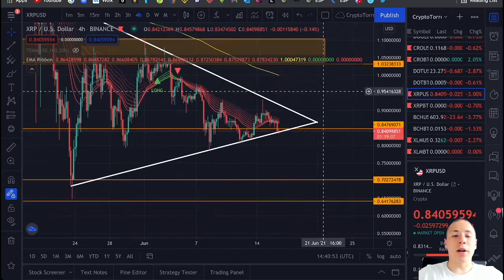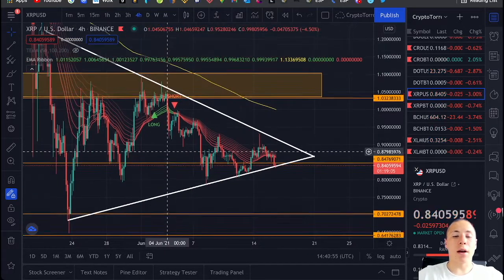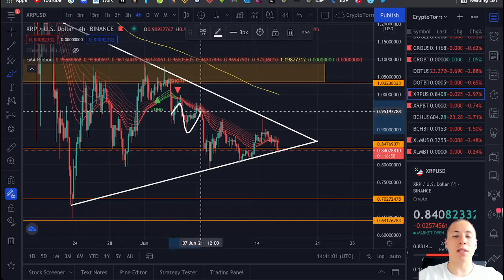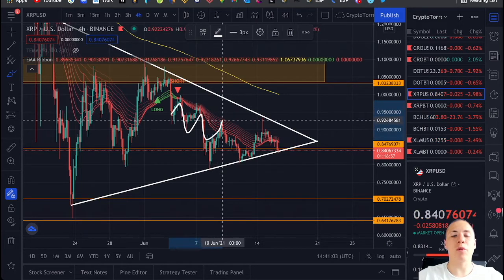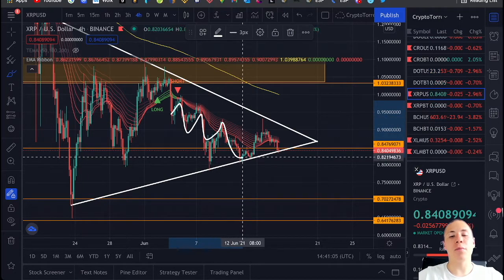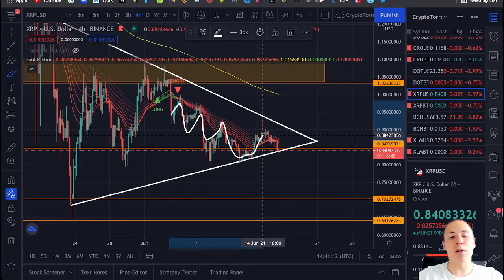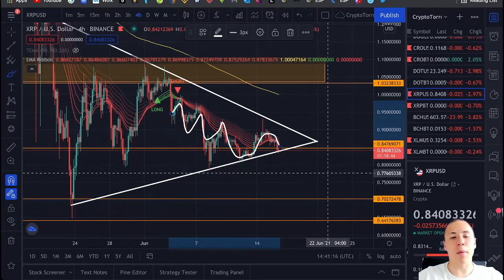What you're seeing over here is that we broke below the EMA ribbon on the 4th of June. Once we broke down below it, the EMA ribbon has served as a major level of resistance. Once we tried to get above it, we were rejected immediately. We found support on top of this upward sloping support line for the third time, and we tried to break above it. Once we were above the EMA ribbon, it did not support us, and right now we are breaking below the EMA ribbon once again.